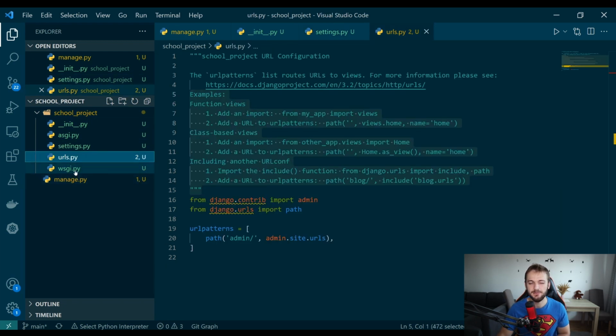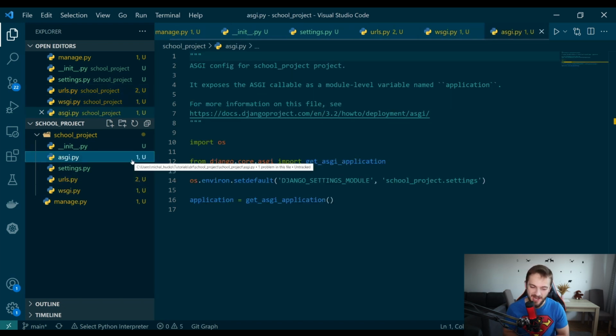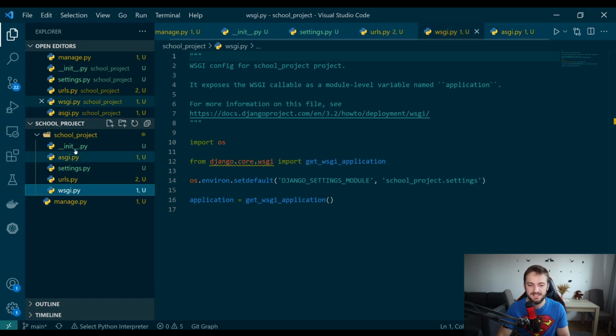So we went through the URLs, and now the only two files left are wsgi.py and asgi.py. WSGI stands for Web Server Gateway Interface. These files look very similar. What they do is set up these web servers, which are implemented in Python and allow your Python script written in Django to be requested or queried from all around the internet. We're going to talk about this later in the future. Now you don't need to understand too many details of it. Just remember these are some management scripts which allow your files to run.